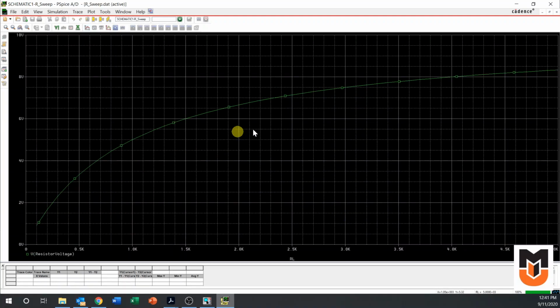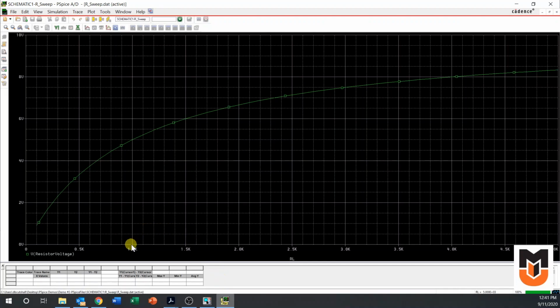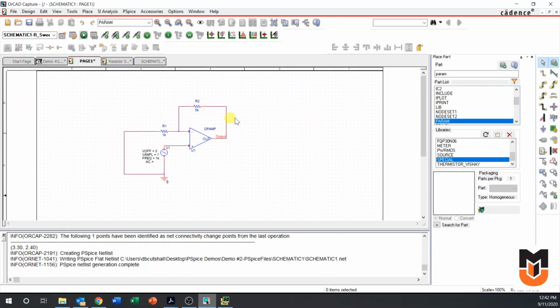And here we see how this resistor voltage is behaving. So recall, looking at the circuit, we said when R4 is 1K, that's an easy place to check because with R3 equals R4, we expect the voltage to be split in half, so 5 volts across each resistor. So let's take a look at this, and we see when R3 is 1K, our voltage is 5 volts, as expected. This is a pretty simple example, but of course we could do this in some of our more complicated circuits like you're going to do in the pre-lab for your op amp, or as we'll see in future classes, even more complicated circuits than that.